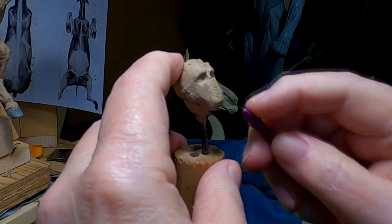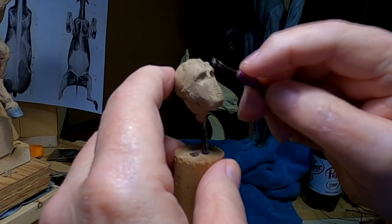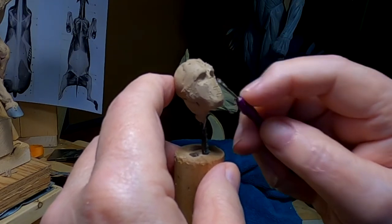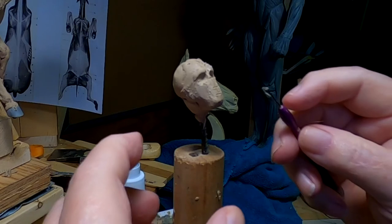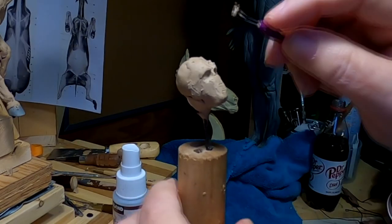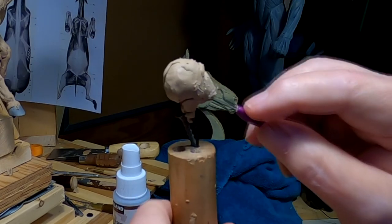Yeah, I removed the head so I can work on it a little more directly instead of reaching up and over the horse and the body of the gentleman. All right, I'm going to be right back.